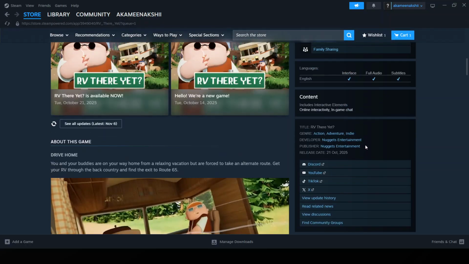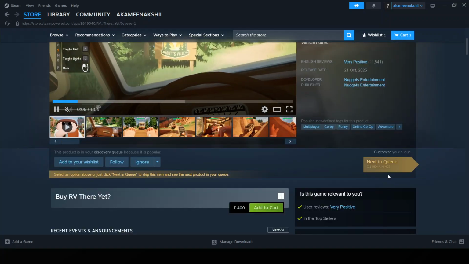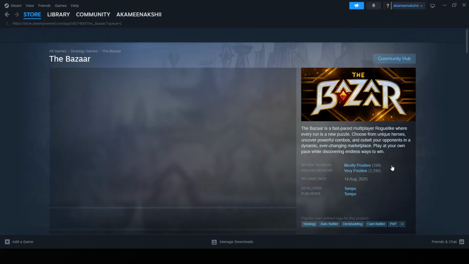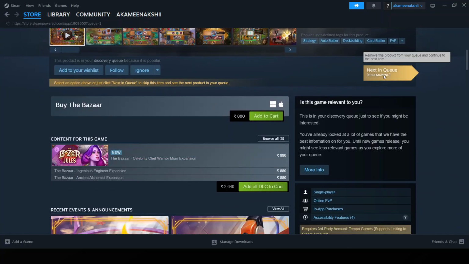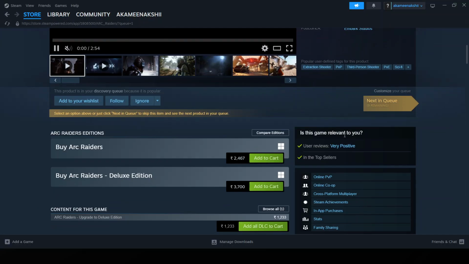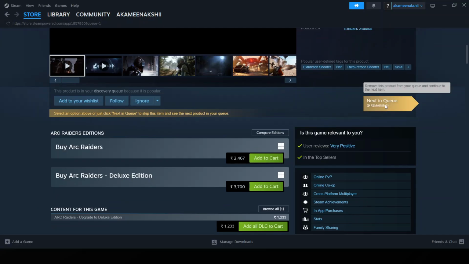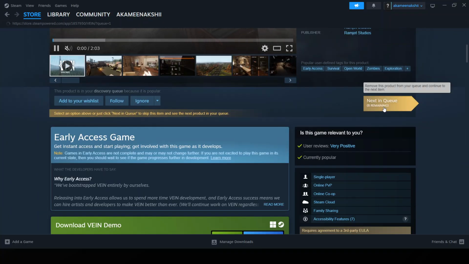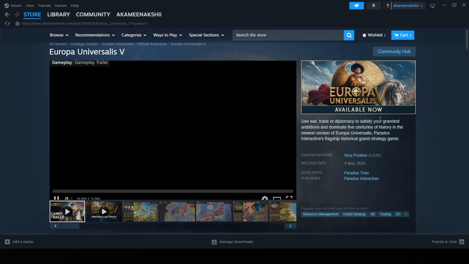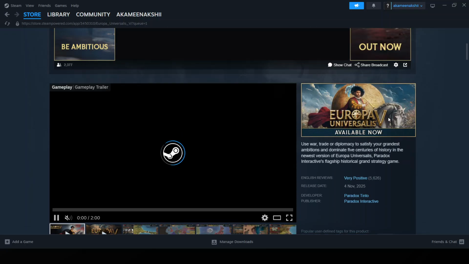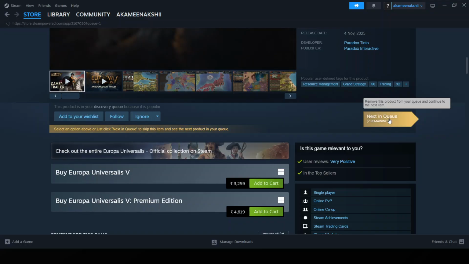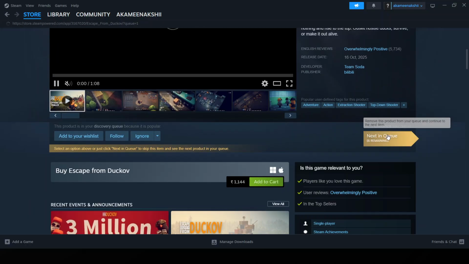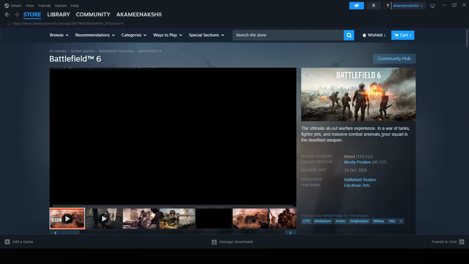You'll want to go through the entire list presented to you. This usually involves viewing around 10 games, but it can vary. Once you've reached the end of your Discovery Queue, Steam will notify you with a confirmation. It should specify that you've completed your current queue. At this point, you've successfully contributed towards fulfilling your Pillar of Community tasks. It's as simple as that.